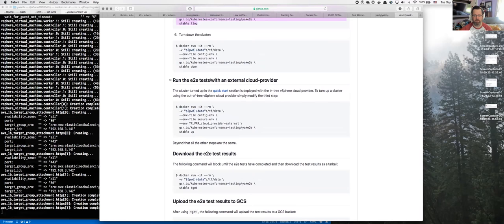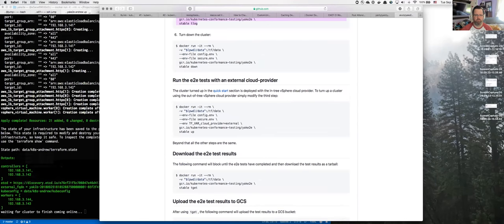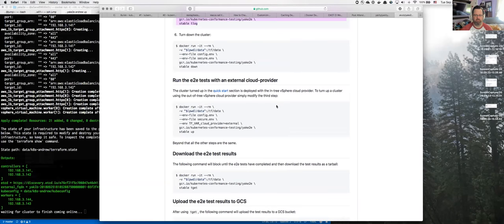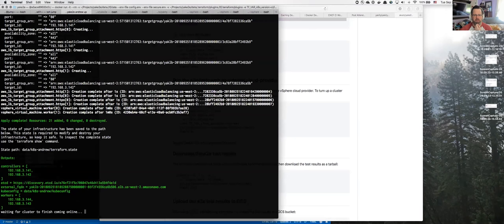We'll still, under the covers, use Kops to stand up the clusters because there's still not a great solution for that for us. But for actually running the tests, once the clusters are up, we'll probably be migrating to KubeTest and Prow at some point in the future. Without the load balancer, by the way, this takes about a minute and a half.